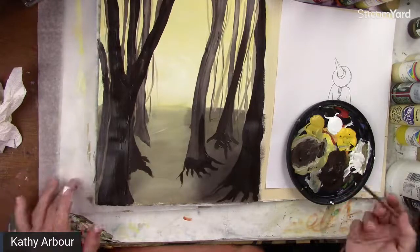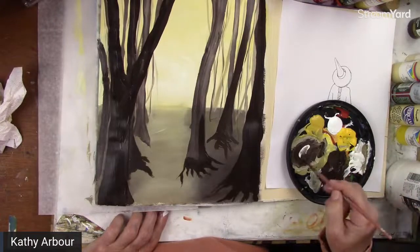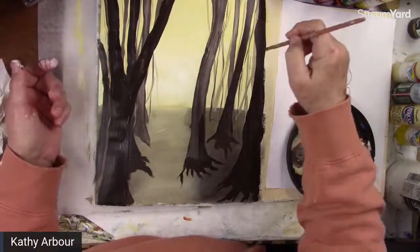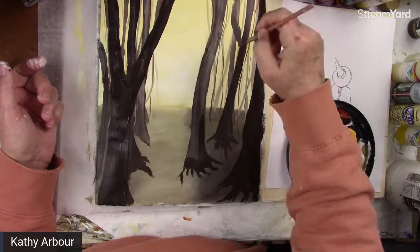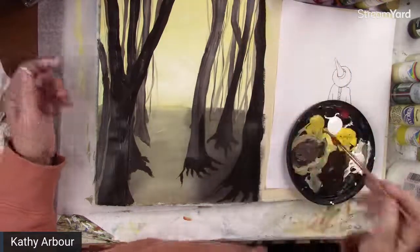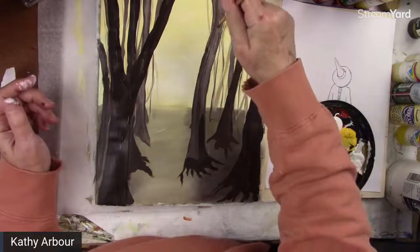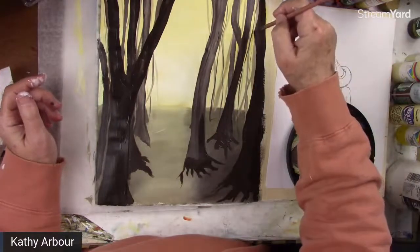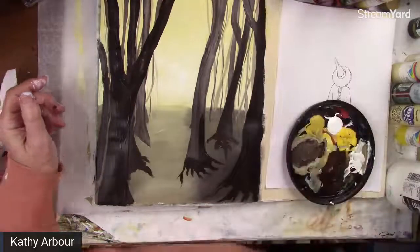Okay, so now we can do the side shoots. So I already started with that one, but now, if they're a little bit further away from you or up in the air a little bit, they get a little bit lighter. So we'll start off with this one here that we just painted, and we'll just put a little bit. Got a side shoot there, or a limb, I guess you could say. I'm not going to do a lot of different ones, but we'll do a few. And maybe this one, I think I'm going to do dark, right from this lump in there. That's a good way to put one in.